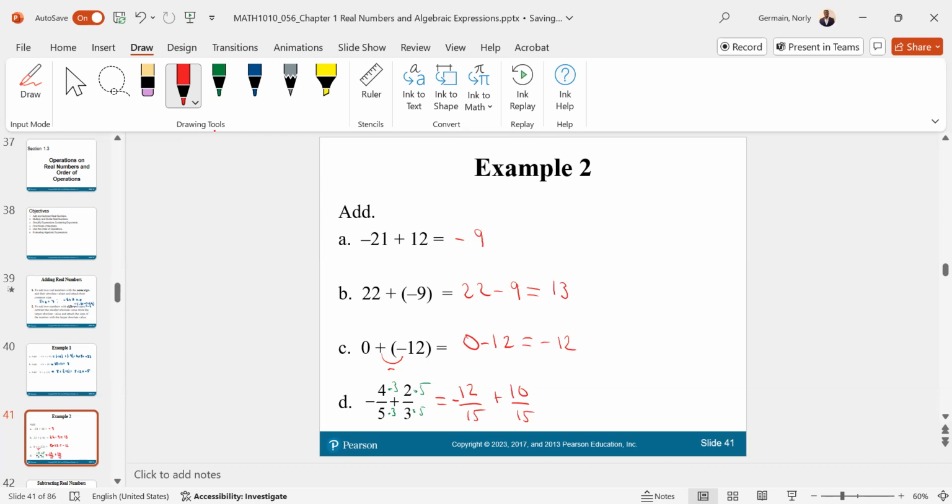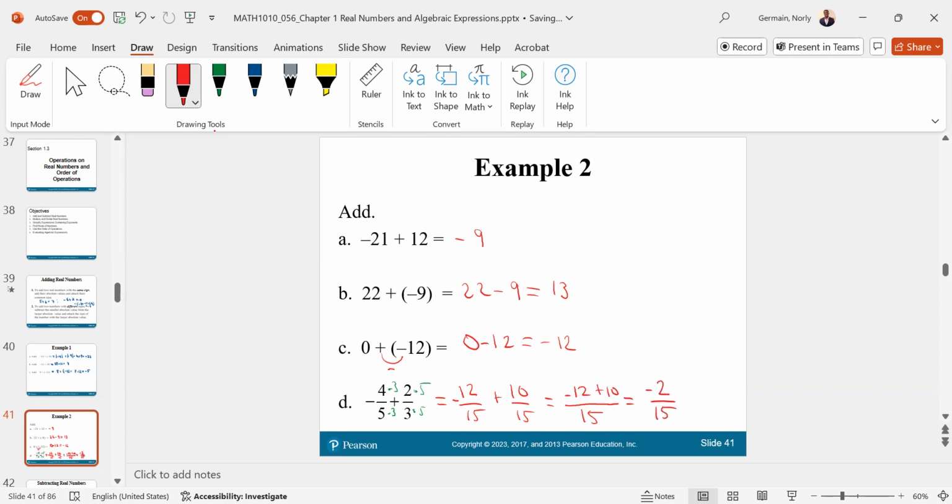Now, when you have a fraction adding to another fraction, when the denominators are the same, we add or subtract the numerators. So we keep the same denominator 15. Now we're going to have negative 12 plus 10. Now focus only on the numerator. The numerator says negative, positive, so it's subtraction. Now you need to subtract and keep the sign of the largest number. What is the largest number here? It's 12. So 12 minus 10 is 2. We keep the negative. That will be negative 2 over 15.